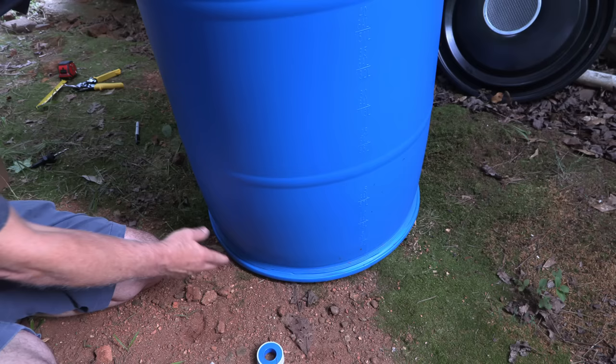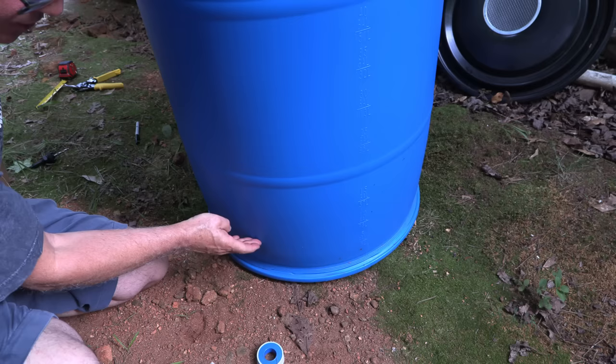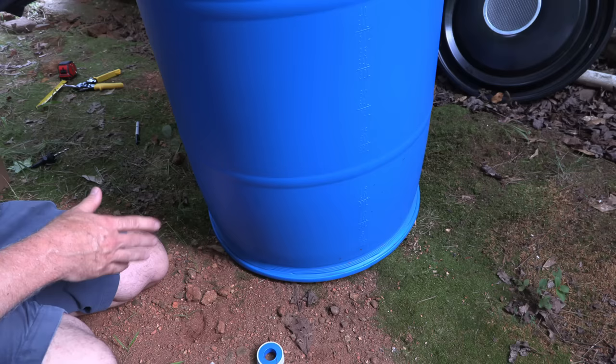Give yourself a couple of inches, because there is a small little lip right here that comes up, and I want to get it above that. And then when I clean it, I'm going to dump all that out anyway. Plus, that'll keep some of the sediment down at the bottom instead of here, because that roof is going to put sediment down at the bottom of this. And that's another reason why you need an open top. So here I'm going to set it.